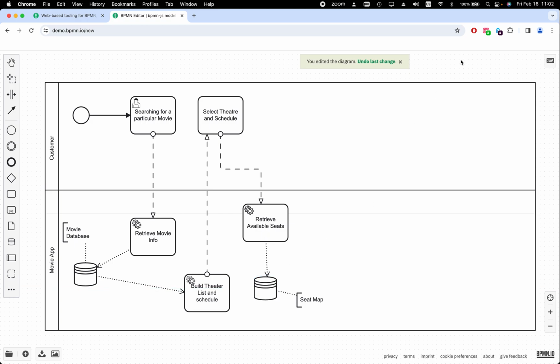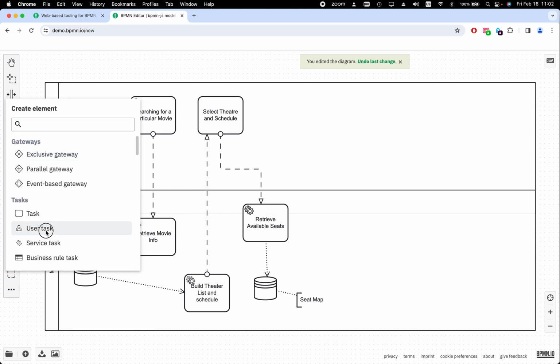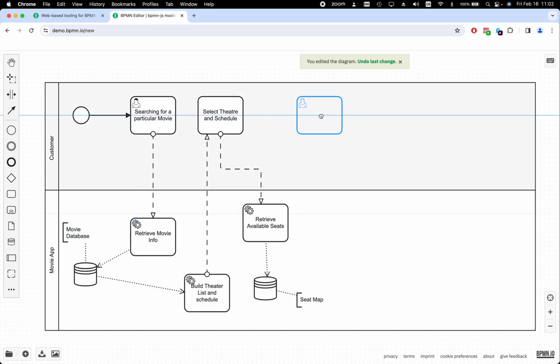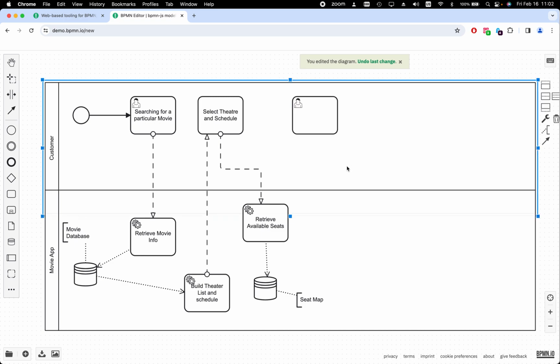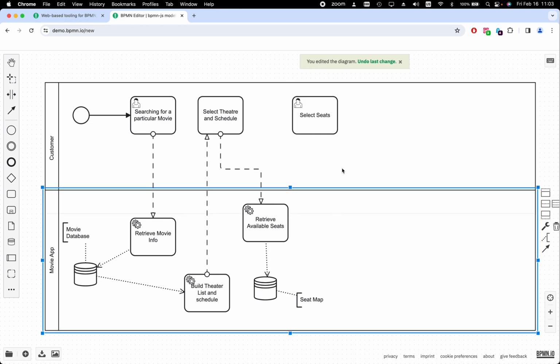And then the user, on the other hand, there's a user task. This is the customer. Customer selects seats. Okay, and that's what happens.